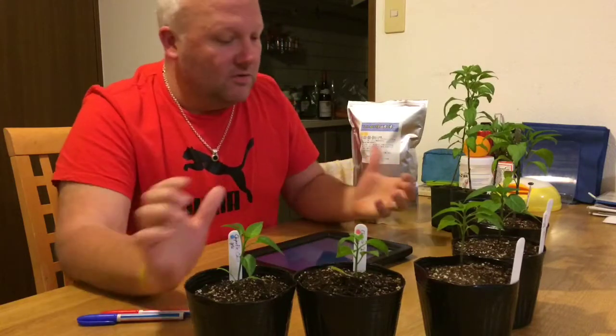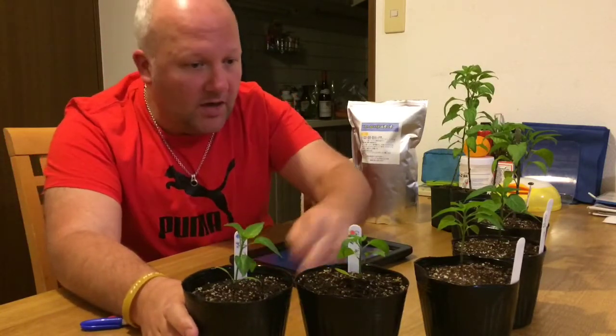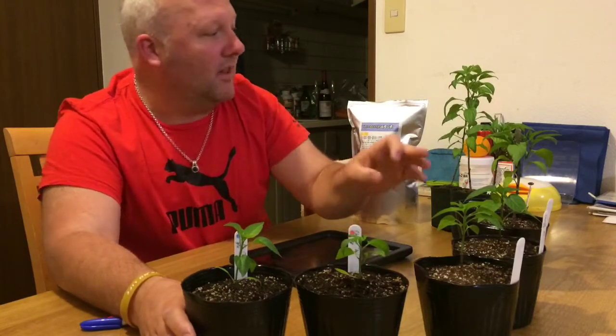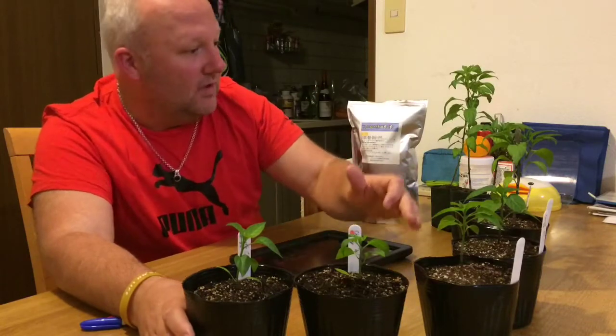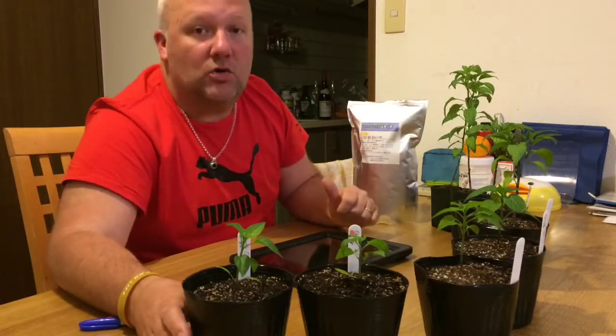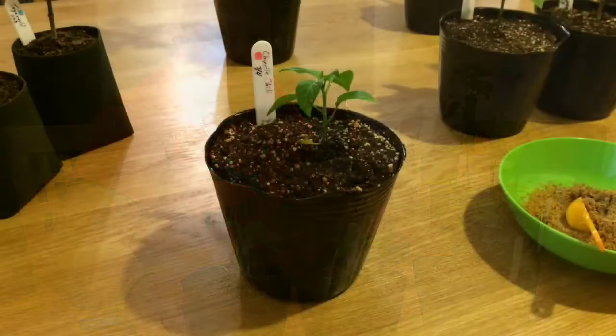What I'm going to do for this test is I've got two peppers here. The first one is a chipotle and I've marked it blue, and the one in red is the one I'm going to test. I'm going to add about one tablespoon of the powder to each red plant. I've got chipotles, early jalapenos, and a togarashi, so let's get started.